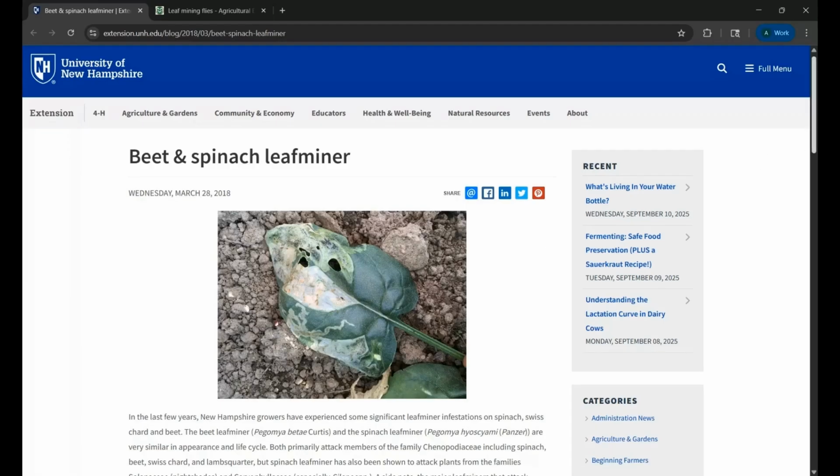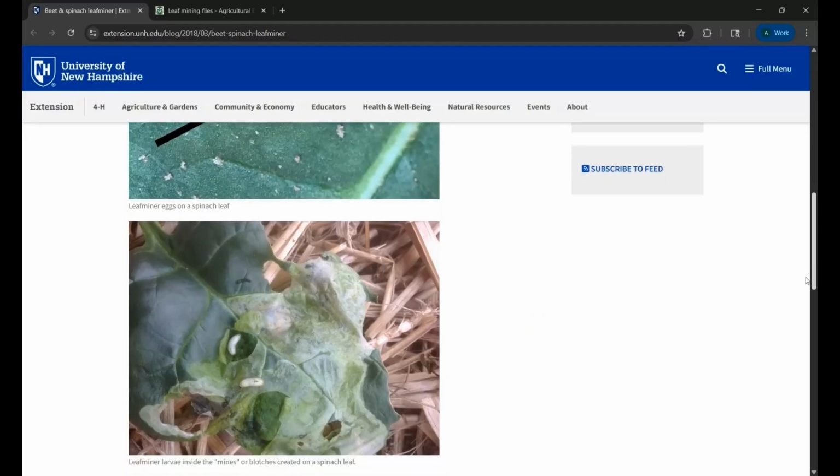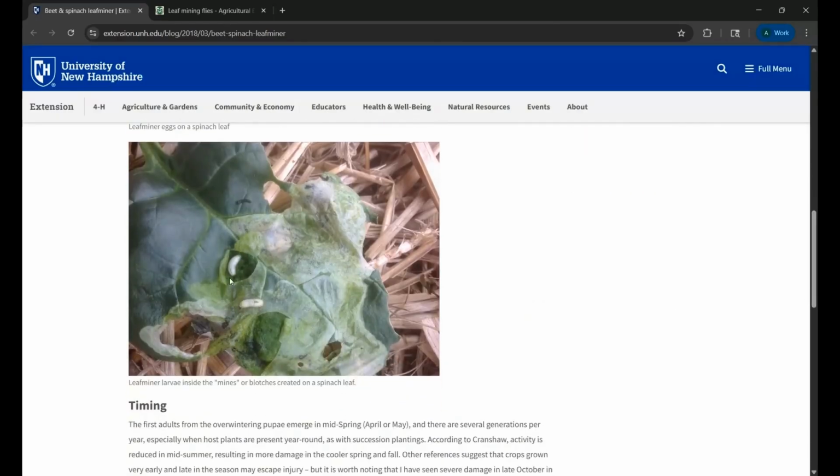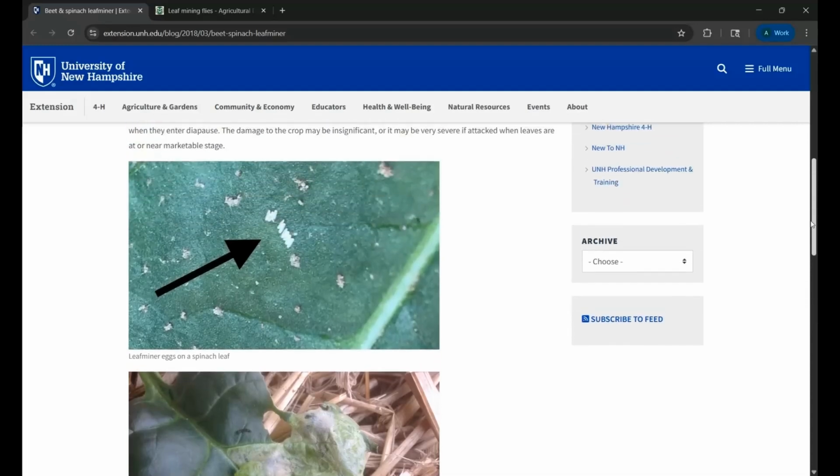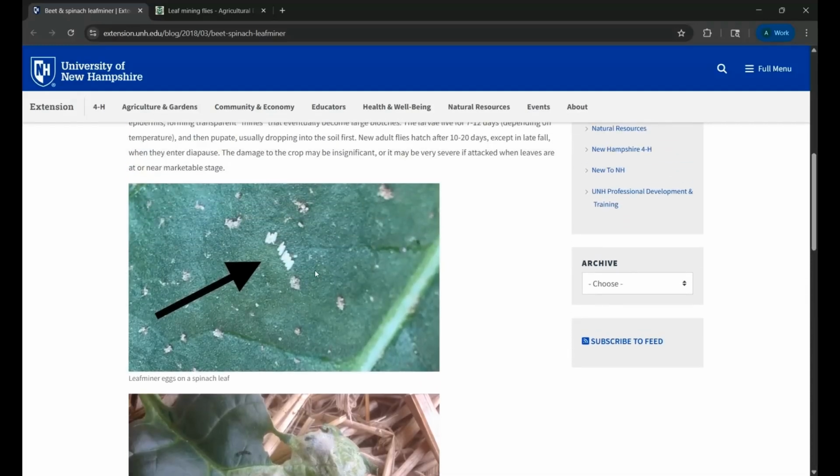They're eating through that. So if you pop that open, and actually I think there's a picture here of this, this is quite severe damage. If you pop that open, you can see that's quite a mature larva feeding in between each side of that spinach leaf. So that's what makes it a leaf miner, very distinct damage. You can predict this kind of injury by scouting for eggs. These are quite small eggs. You can see that this is the rib of that leaf. So they're very small. They might be hard to see, but I feel like they stand out pretty well. White eggs on a dark background. They're almost always on the undersides of leaves.